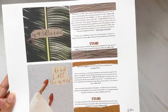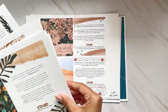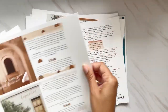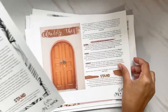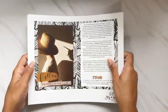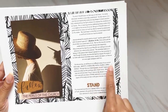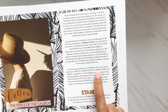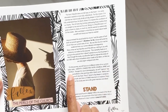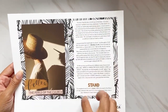Then we have 'Worldliness' and 'Do Not Love the World' with devotional content and a prompt. Going back to the intro of the study, it tells you: on this journey we'll focus on six different areas of our current fallen state. Week one is Identity, week two is Character, week three is Faith, week four is Church, week five is Spirit, and week six is World.